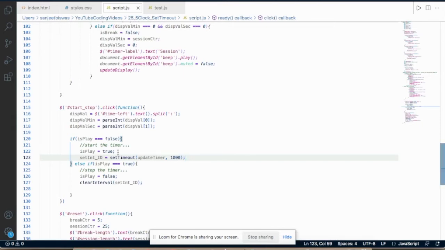So here, even though we are using set timeout, which is calling the update timer once, obviously that's not going to work. So we need a way to keep calling update timer again and again, repeatedly after 1 second. And we need to do that using set timeout, because we are no longer using set interval, we're using set timeout in our different approach. So how do we use set timeout to keep calling update timer? Once again, the way set timeout works is that it just calls the passed function once after whatever duration you specify. So we need to find a way to use set timeout to keep calling update timer repeatedly. How do we do that?